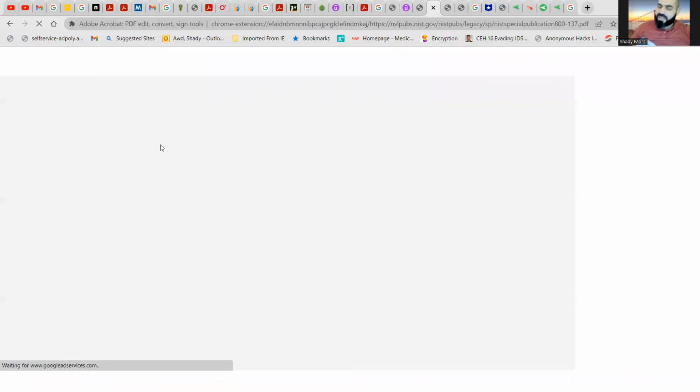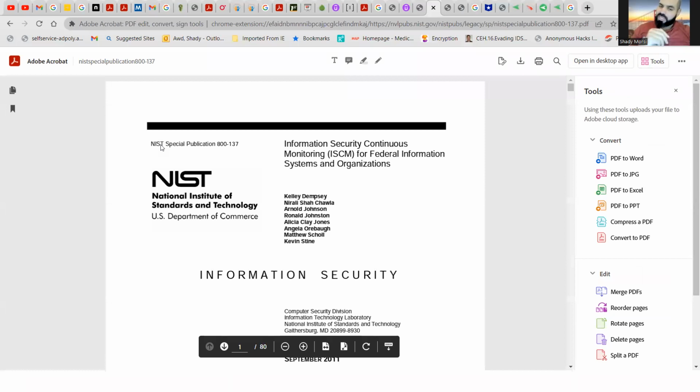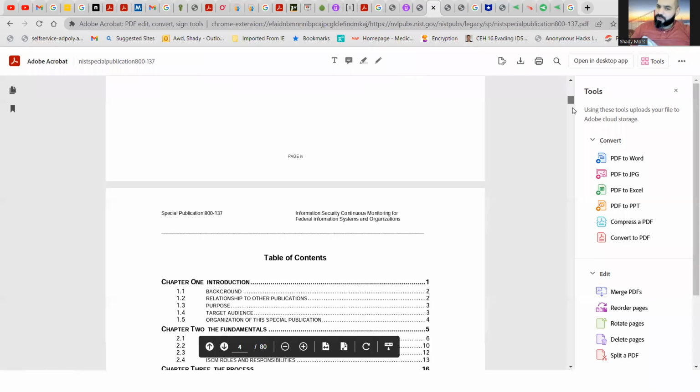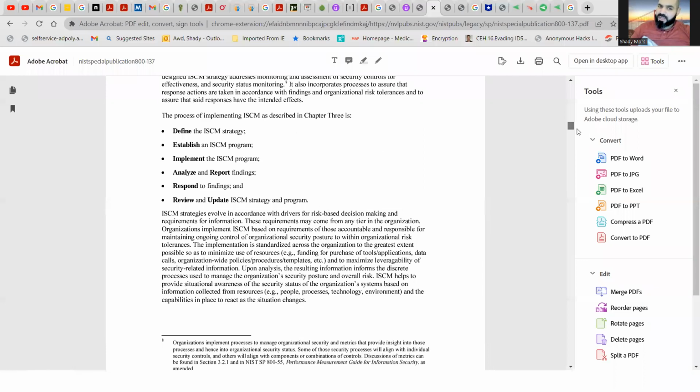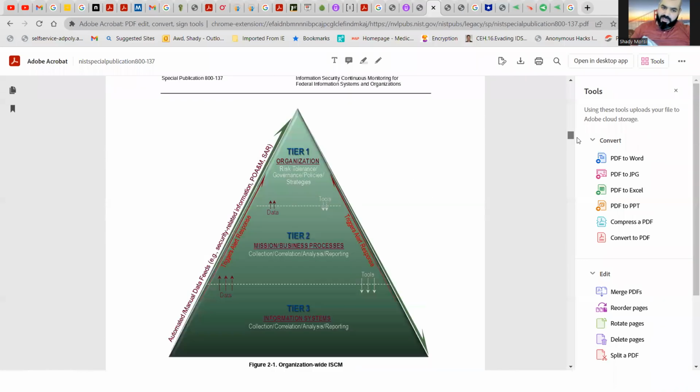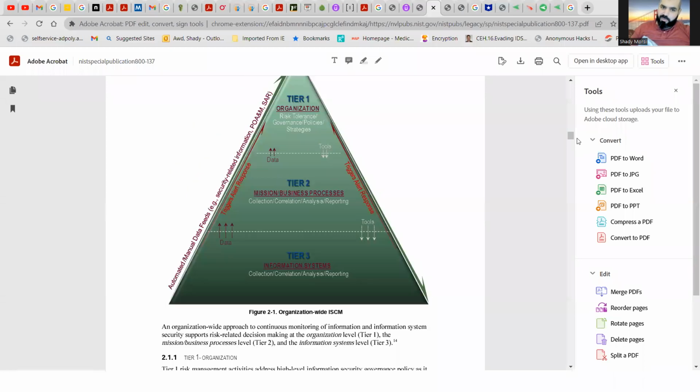This is NIST 800. I told you guys we have two kinds of NIST publications. The NIST framework gives you the whole big picture of how you need to implement protection and detection within your network. And here is another NIST publication, called 800-137, which is all about information security continuous monitoring. It will give you a guideline on how to collect the logs, how to parse these logs in one centralized location, and what kind of feeds you need for these logs. It's a really nice document to read. I will share it with you guys.